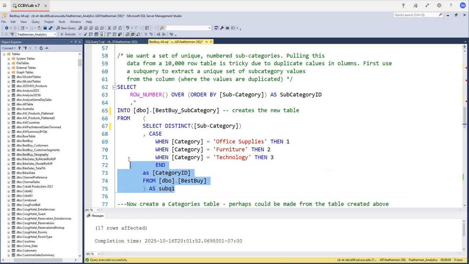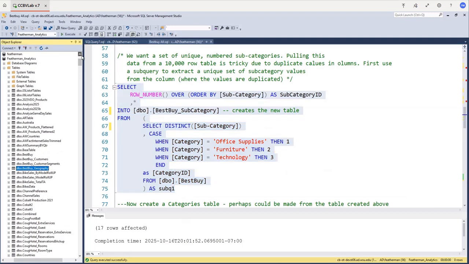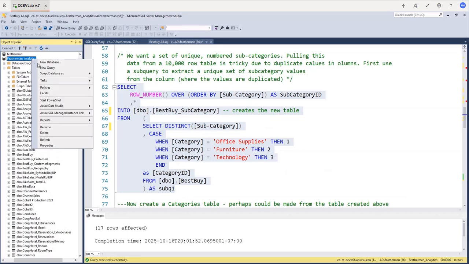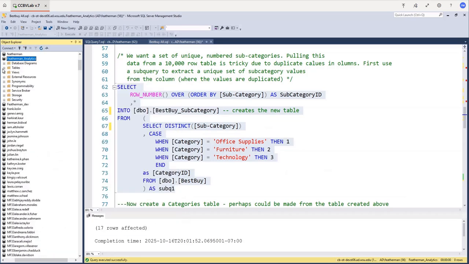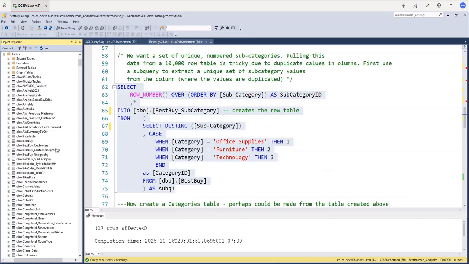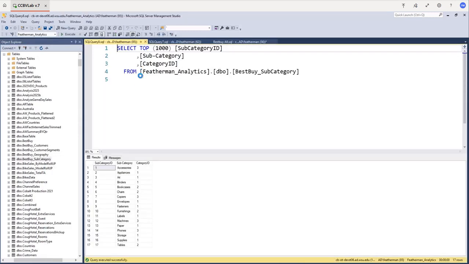So maybe we didn't do that. Oh, maybe I just didn't refresh. Refresh. Yeah, so the subcategory is there. I'll just hit the button. Yeah, so that's good.